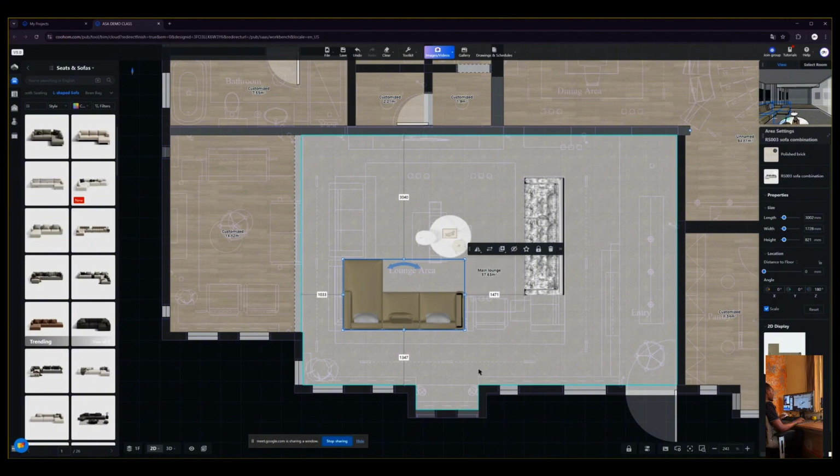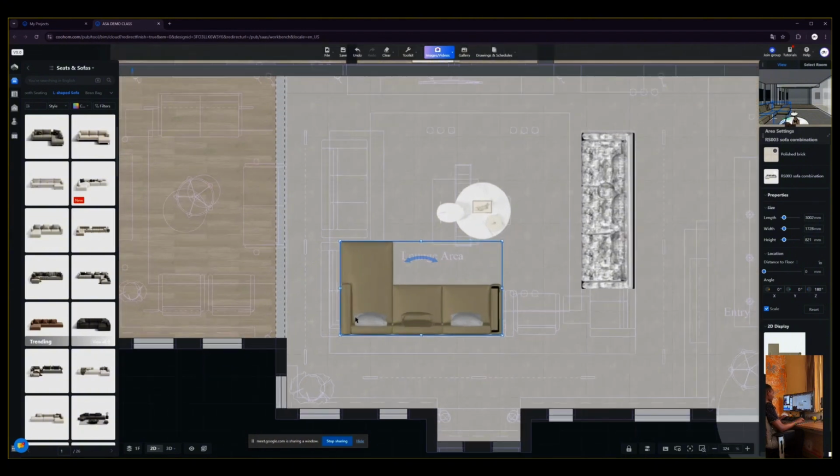When you place your cursor on any shortcut, the software is going to give you the name on the right side. So if I wanted to use a shortcut for mirror, I'll just press G as it suggested. So that is our L-shaped sofa. I can quickly manipulate its size and drag that.